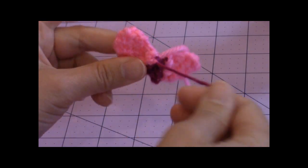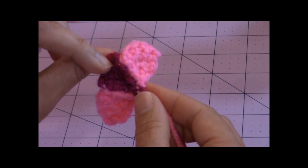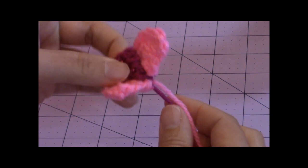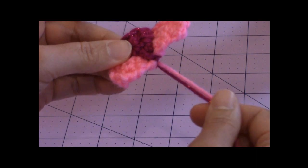So this is how my work looks so far. You can see that I'm burying any loose yarn ends that I don't need. Here's the ridges on the wrong side, and then this is what the right side looks like. And I have these 2 long ends that I'm going to use to sew.